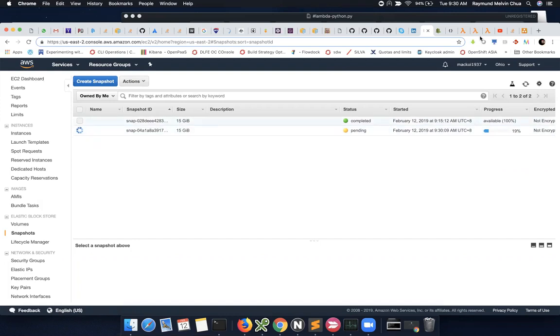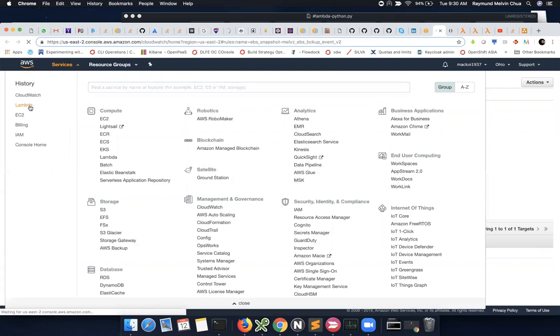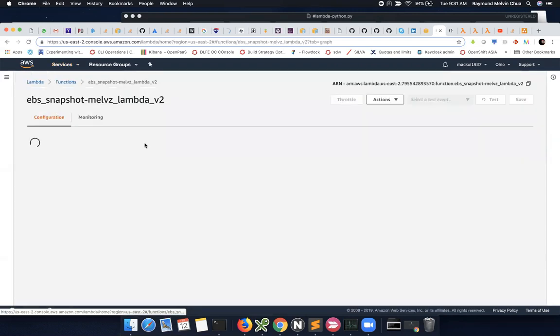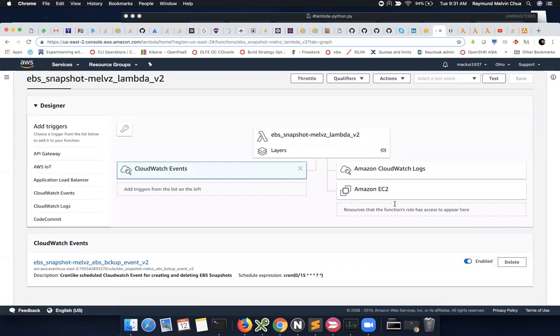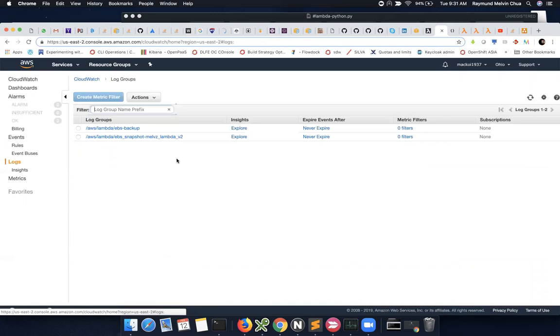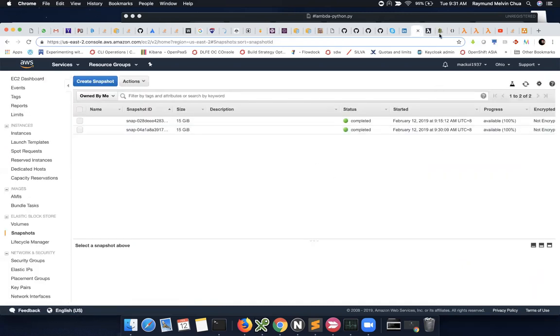Lastly, to point out the logs that prove there are traces of the script functioning, we go back to the Lambda function itself. And when we go here to CloudWatch events, not the logs, just the CloudWatch events. And when we go back to the CloudWatch itself, let's go to the logs. And here are the Lambda logs itself, and there's one. Oh, it's not yet done because it doesn't have a log yet for 9:30. So we just refresh. It should have a new log entry for 9:30.